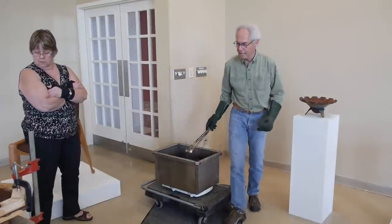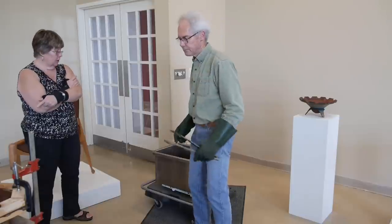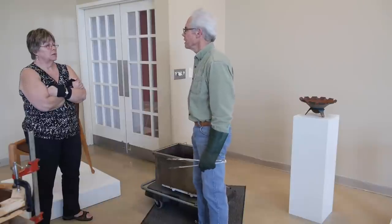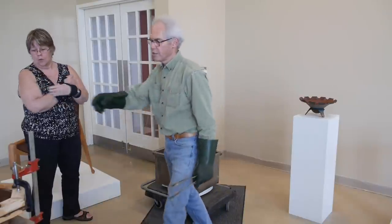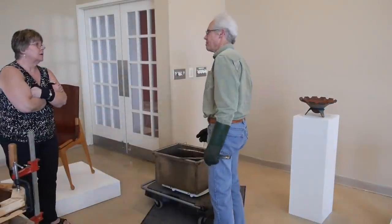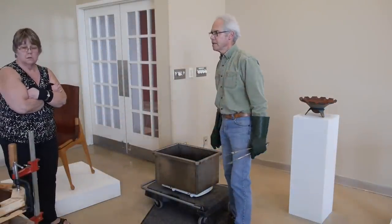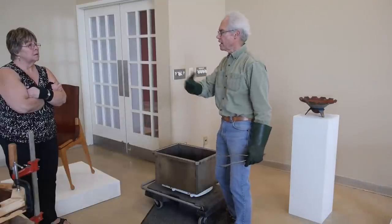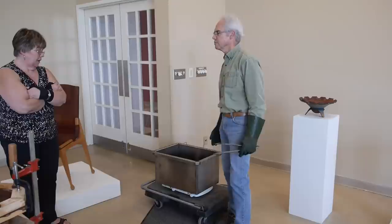Very slow to shrink. So the color change in the water is from the tanning chemicals? The water, because it's turning dark brown. Yeah, it's the tannin coming out of the leather, and the hide also darkens for the same reason.